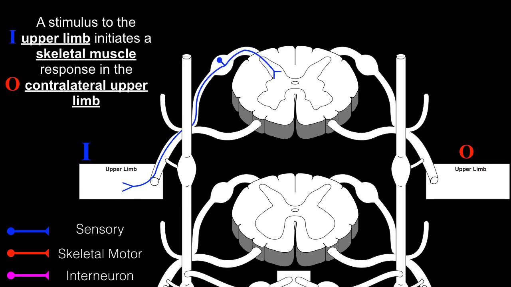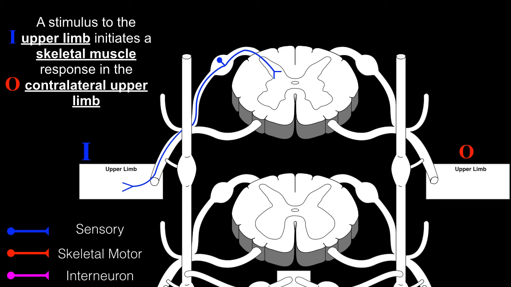There's the cell body in the dorsal root ganglion, and you have to draw it like that with the little popsicle stick. And it forks in there so it can communicate with another neuron. So just to double check myself, I started in the right place, I got it into the central nervous system, and my cell body is in the dorsal root ganglion.